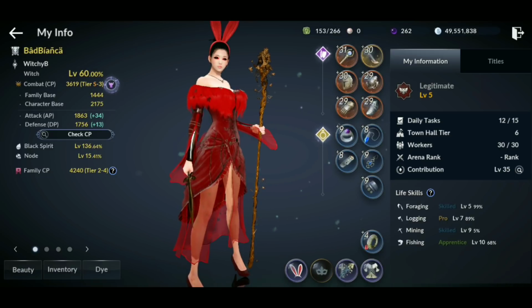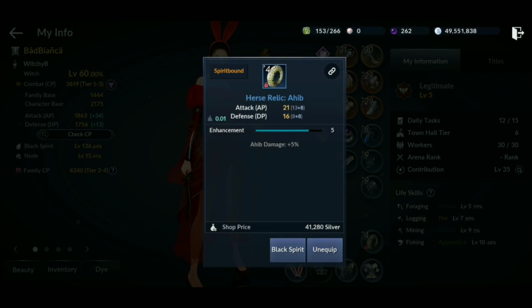Alright, so her account is sitting at 3619 combat power. She's sitting at 1863 AP and 1756 DP. Her black spirit level is 136 as well. So you can see she's rocking 5 oranges, 1 yellow, and all blue accessories, +8 and above. And she's also using a +4 blue relic, which is giving her another 37 combat power.